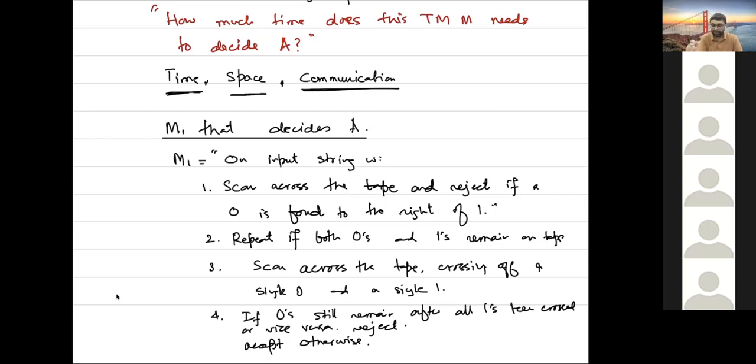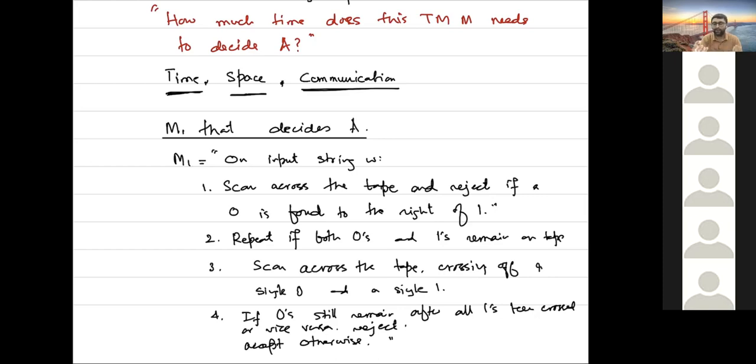Okay, so this is a very simple Turing machine. Whenever this string W is entered as the input to the machine, it will scan across the tape and see if there is any zero found to the right of a one, and if so, reject it. If not, then we will check if the number of zeros is the same as the number of ones. If so, find the first zero and then find a corresponding one, and cross them off. You need to do this to-and-fro motion on the Turing machine. Remember, we have a single-tape deterministic Turing machine. Then you come back to the zero, cross it off, then find a corresponding one, and keep doing it. We need to repeat as long as both zeros and ones remain on the tape.